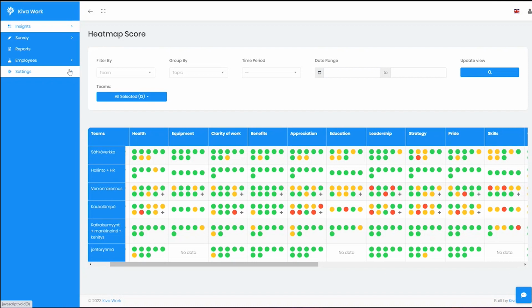If someone answers below 3, or team stats are starting to dramatically go down, the manager or the HR people or selected individuals can get an alert about that, so they can adjust and take things into account in a more proactive way, instead of noticing things going in a bad direction when it's too late. This gives them the opportunity to fix potential issues earlier on before they escalate.